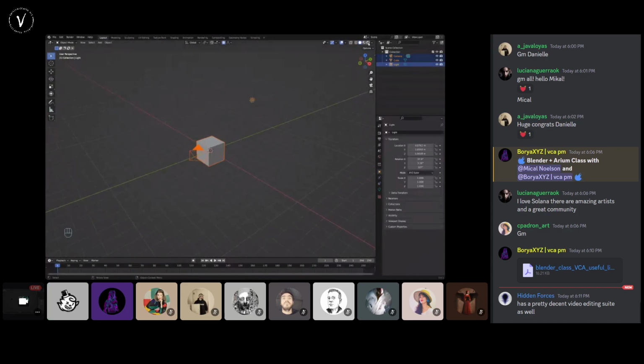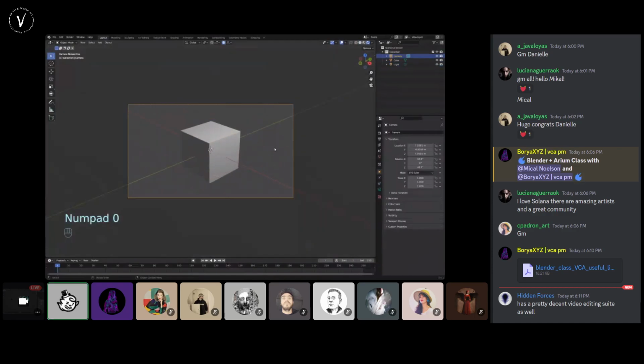You have the object, then the lighting of the scene, and then the thing that's going to actually record all of this. If I go to render, I can render an image, and I get the object, the lighting, and the camera's perspective.